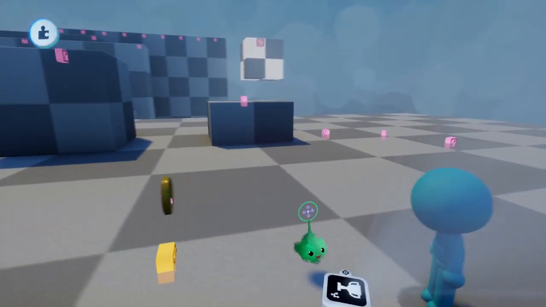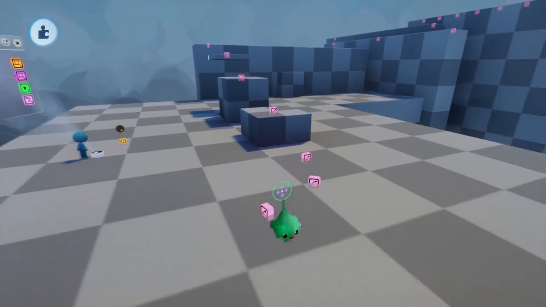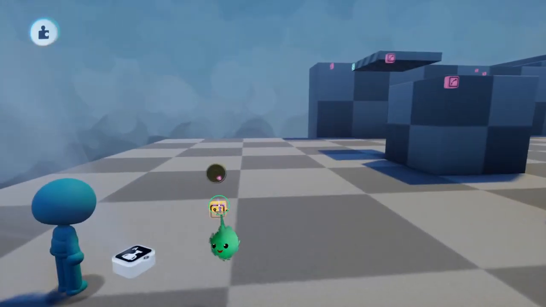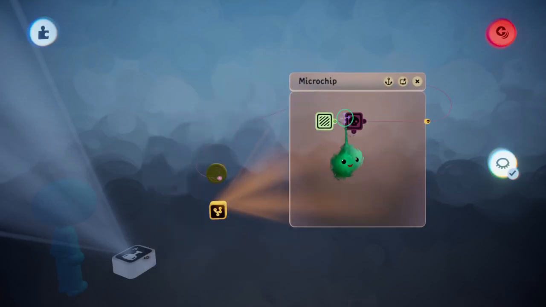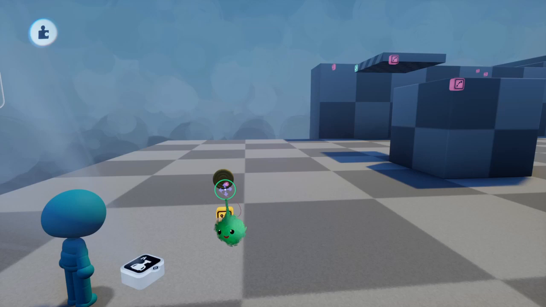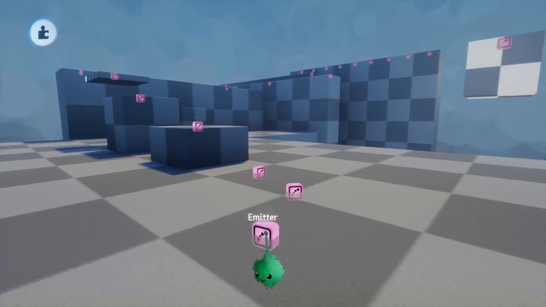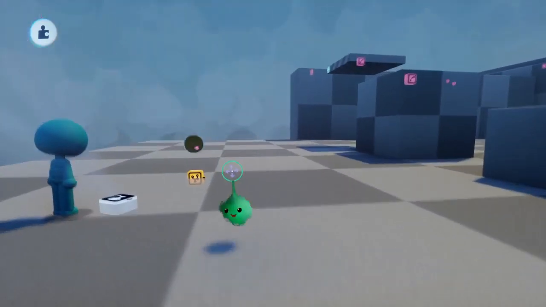What I'm going to do is use a trick to make this easier to edit. If we make a change and add a sound effect or something, we'd have to delete all those other ones and then copy this out again so they all have the sound effect. So instead, for testing, what I do is use an emitter. So let's get an emitter.